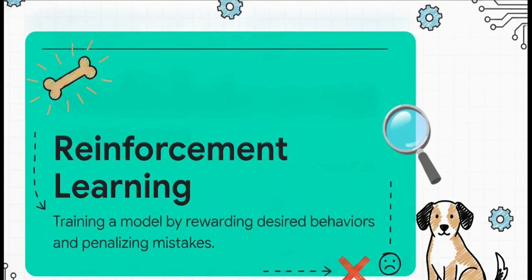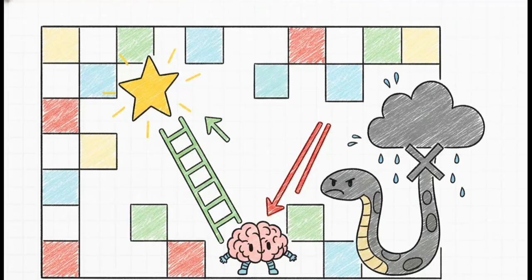And the intuition here is actually exactly how you'd train a new puppy. If you tell your dog to sit and they sit, you give them a reward. If they don't, they get nothing or maybe a mild penalty. Reinforcement learning applies this exact same psychology to AI models, teaching them to make a whole sequence of decisions in really dynamic environments. Here is how the mechanics actually play out. You have the model acting as an agent within an environment.